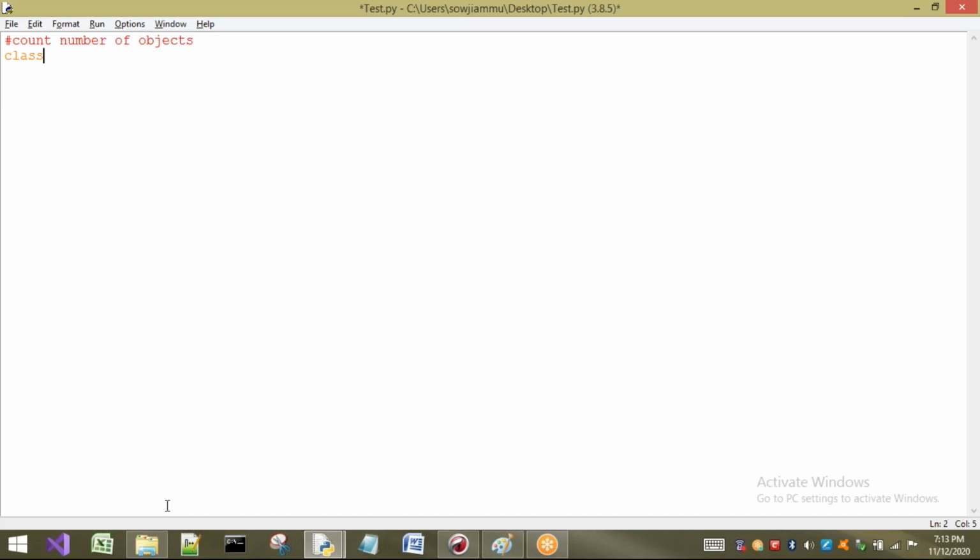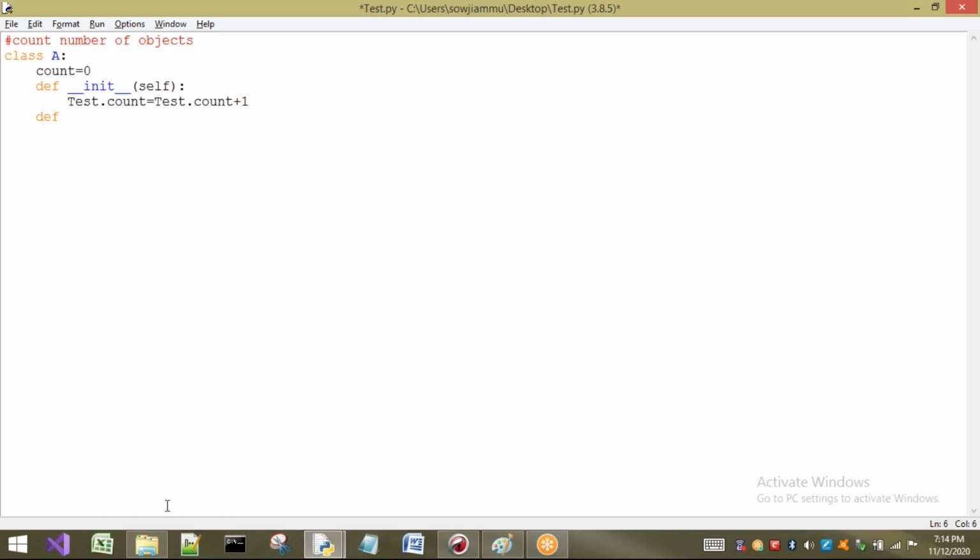Now observe here. Just I am going to write class A. Count. Initially count is 0. I have not created anything. So count is 0. I want to define a constructor. __init__ I have taken. __init__ is nothing but a constructor. self I am going to write. In this, I can access a static variable by using a class name: A.count = A.count + 1. Okay. So for every object, it is going to count.